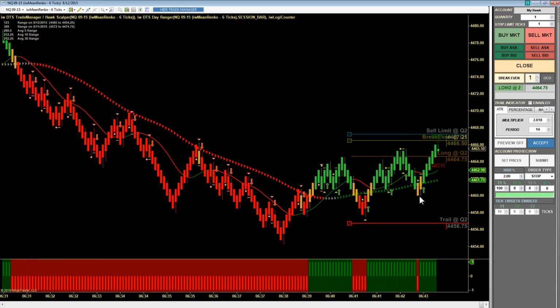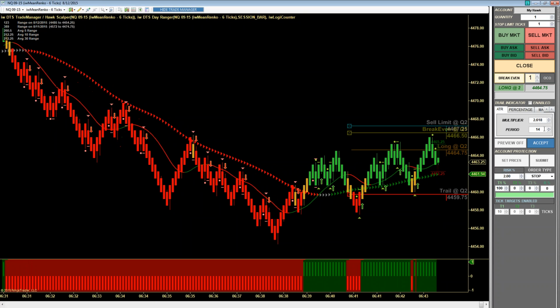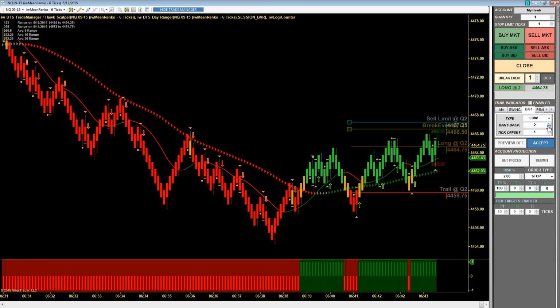This means it's time to start rolling my stop because the buyers are on their last chance to pull this thing off, and I'm going to go to a more aggressive stop strategy here in a moment. I'm going to go with my bar high low, I think. Enable my stops, and you see if we continue higher here, you're going to see Trade Manager start to roll my stops. Otherwise, if they reverse, it's probably as good a place as any to take my hit.